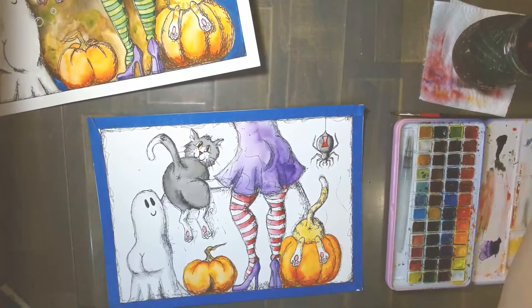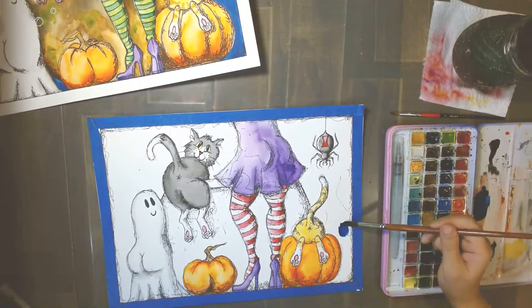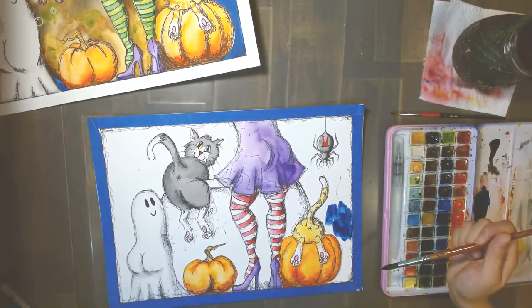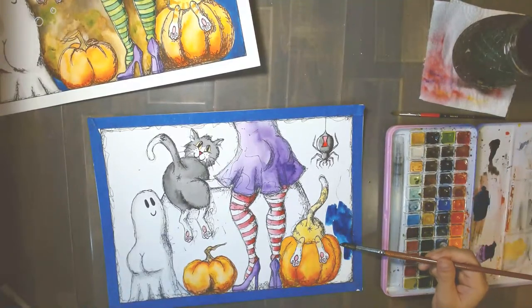Blue, dark, dark, dark blue. Could be black, could be purple, could be red. What's a nice blue? Maybe this one. Let's give that a try. It's a nice blue. I like that. Yep. Let's continue that.